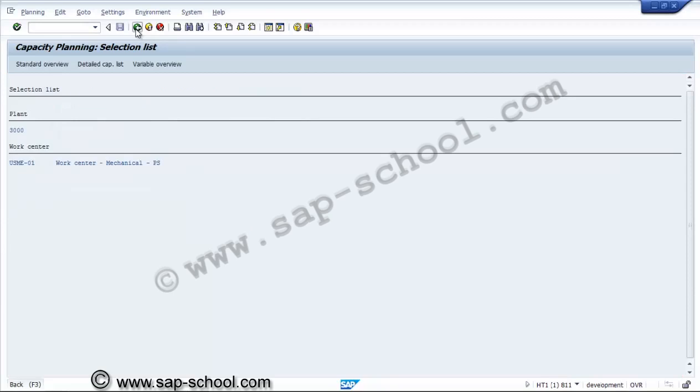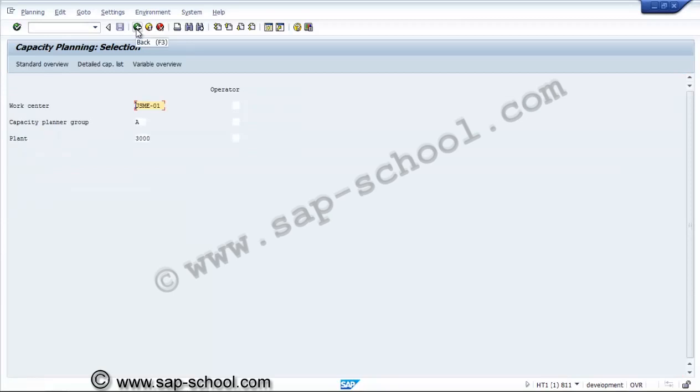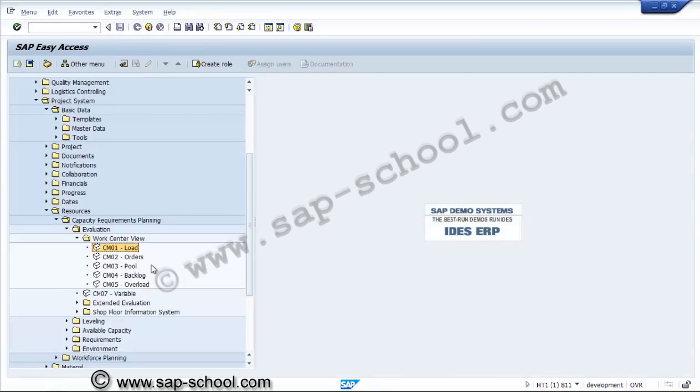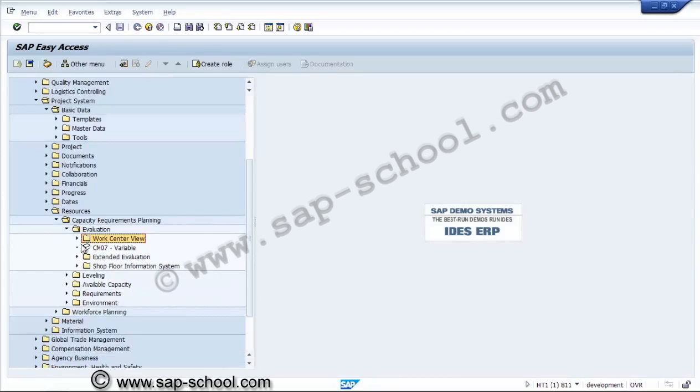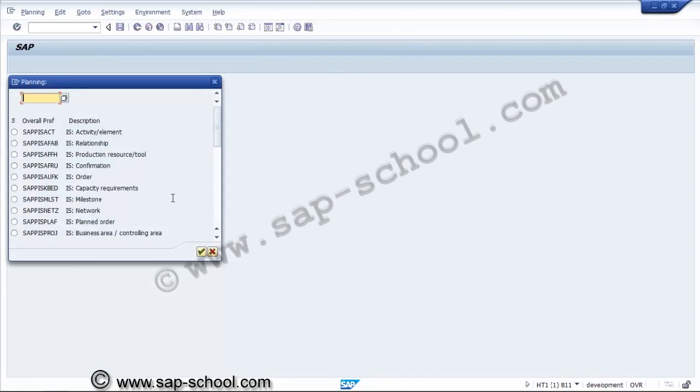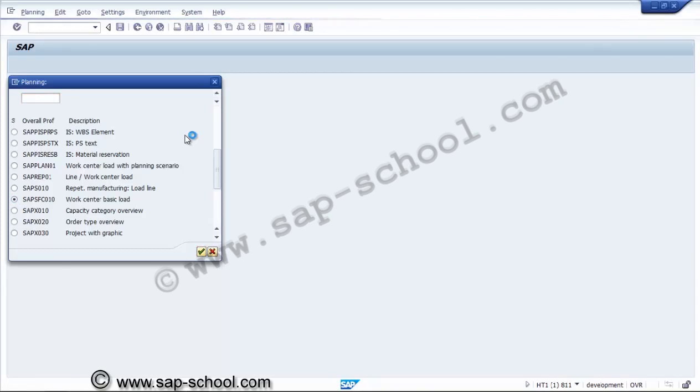For these capacities to come, this is variable capacity loading. Here we have to select the profile, workload, basic load, work center basic load. This is the overall profile we are selecting.